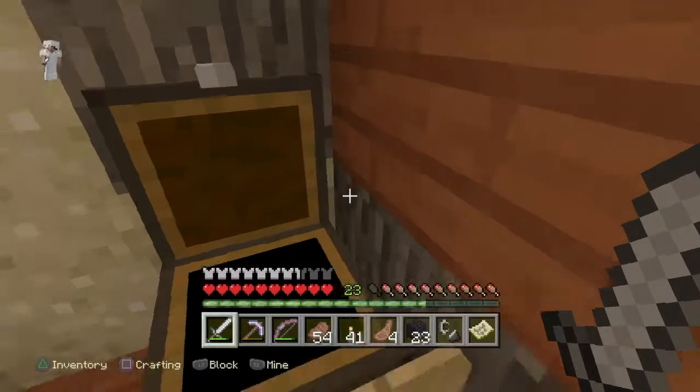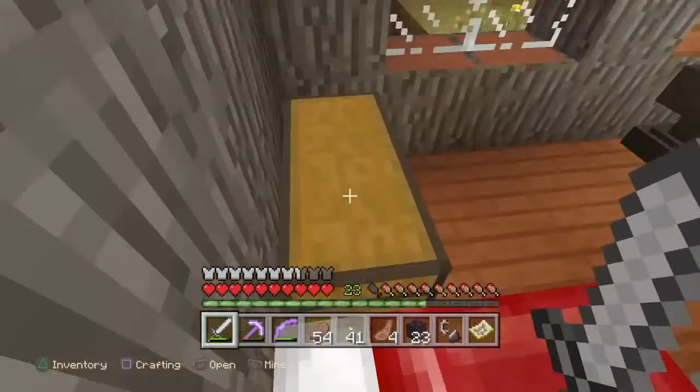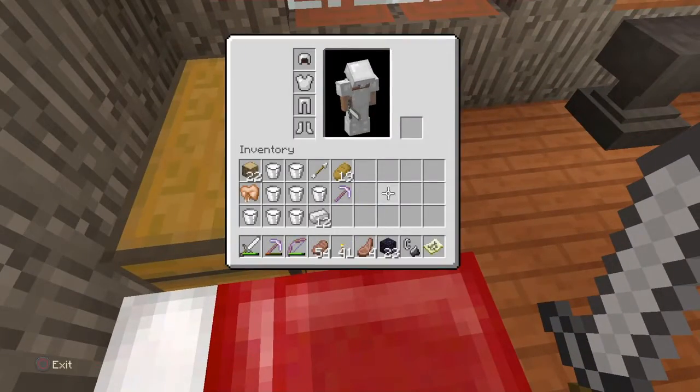Make sure you have all your pickaxe, milk. You have a shovel. The milk, right? Yeah, milk, cobblestone, and hell food. Make sure you don't have water. Don't have a bed.